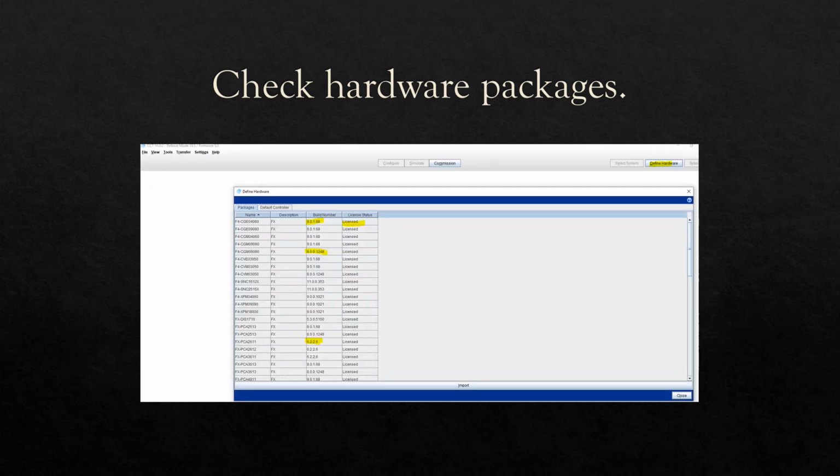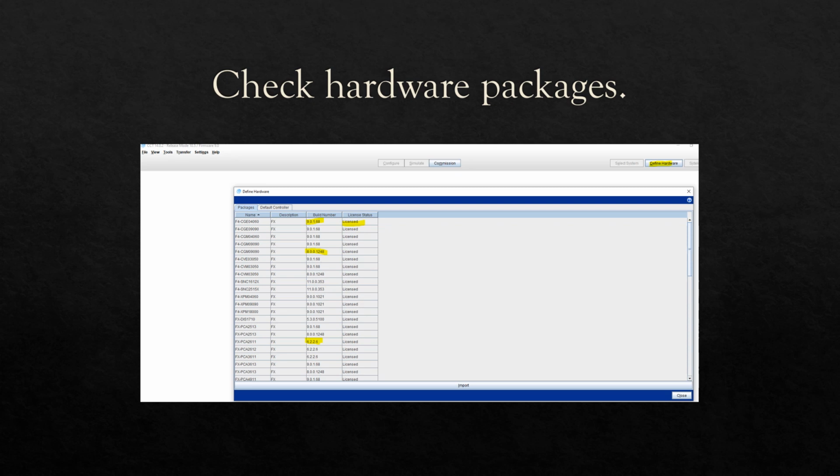All right, checking the hardware packages. That's probably the first thing you want to do after you've loaded everything and licensed everything. So open up CCT, and in the blank screen here, before you click File New or anything, go to Device, Define Hardware at the top right-hand side, and make sure that all your controller packages are in there, and you can look at the build numbers for that. Right now the build numbers are up to 10 or 11 at the time of making this video, so you'll want to see everything from 10, 11, 9, 8, and 6 in there.